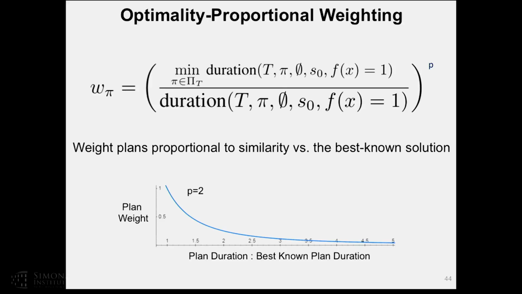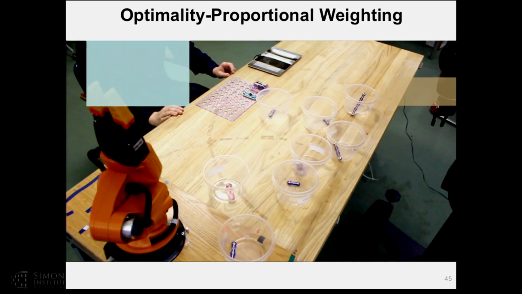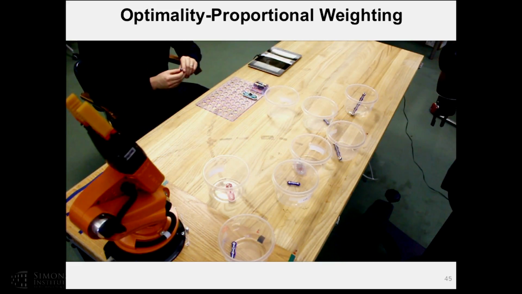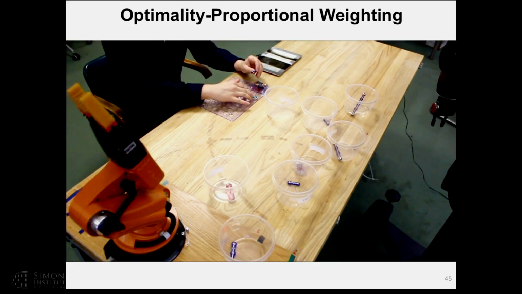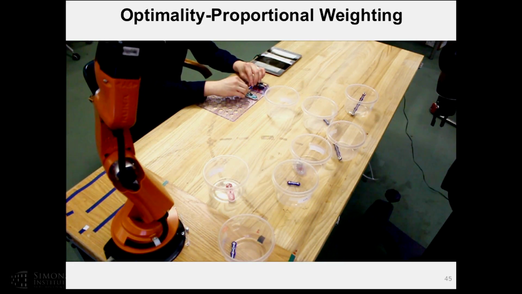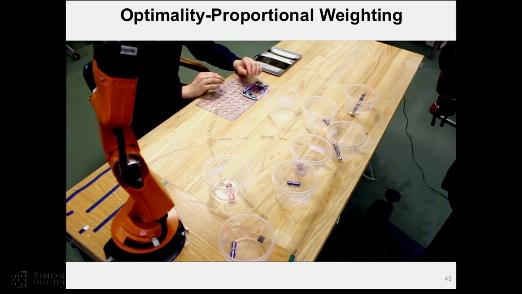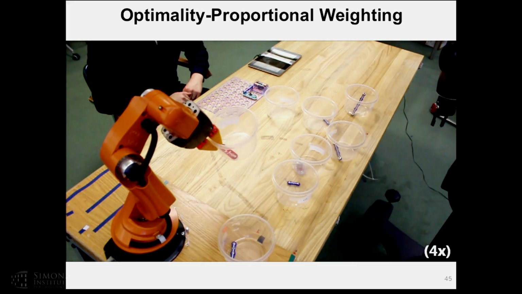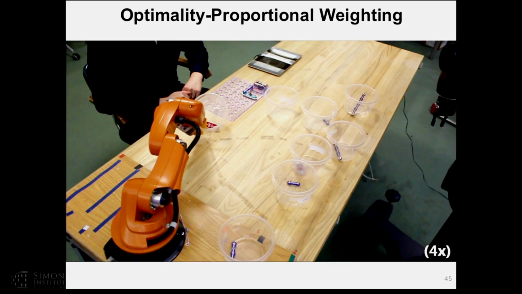Second thing, we could try and instead optimize with a slightly different weighting function where we'll weight the plans proportional to the similarity to the best known solution. So the closer you are to the best known solution, the best solution that we have planned at this point, the better we'll weight it. So what that's going to do for us is we will, in effect, favor making our good plans even better. So in this case, the person is assembling, again, this same circuit. We see that they've selected a part. We know which part they're going to potentially need, or which kind of parts they're going to need to finish that off. And the robot will go take that piece that we know that they're going to need next and make it easier for them to get that piece. Okay.